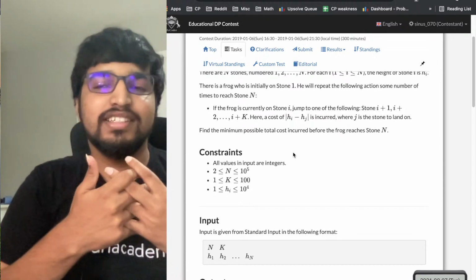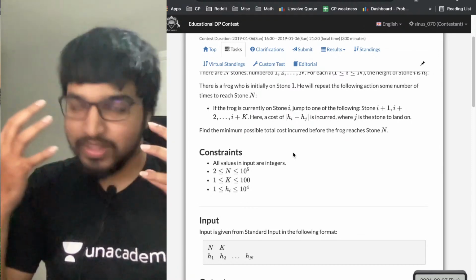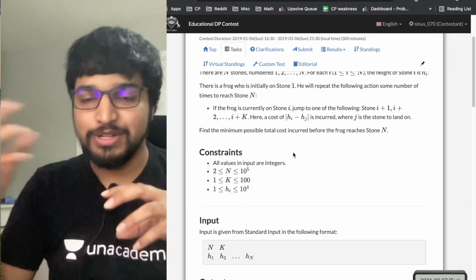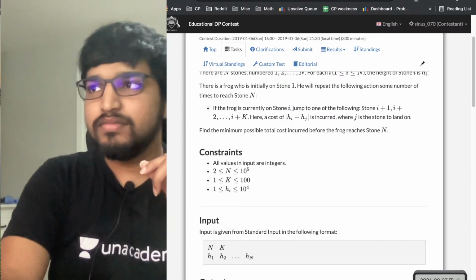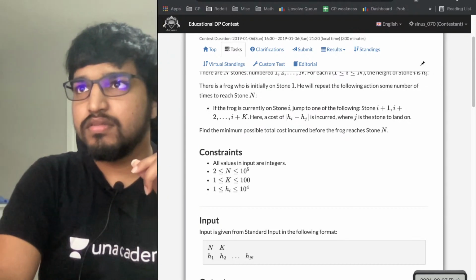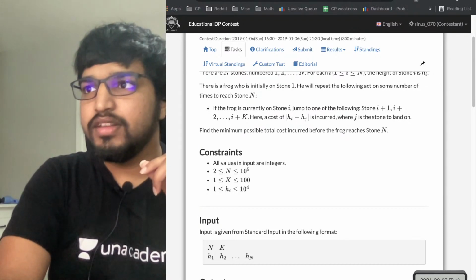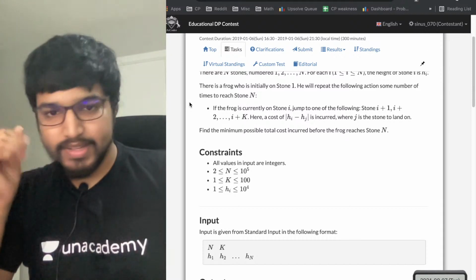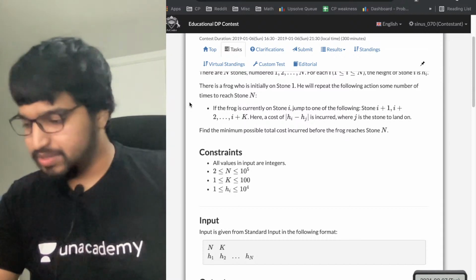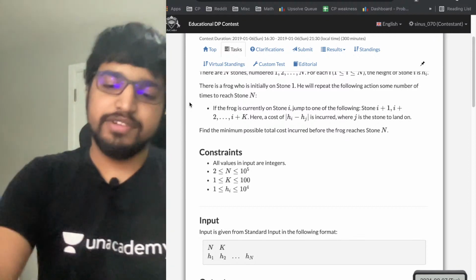Now you need to minimize the total cost to go from stone 1 to stone n. How would you do that? n is up to 10 power 5, k is up to 100, and so on. Let's look at how to do it.